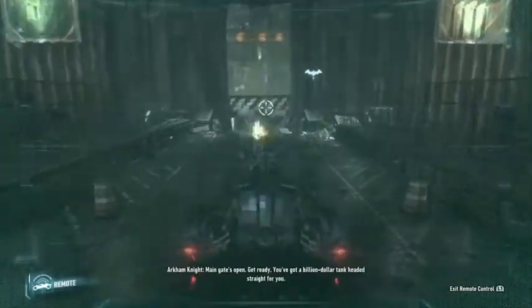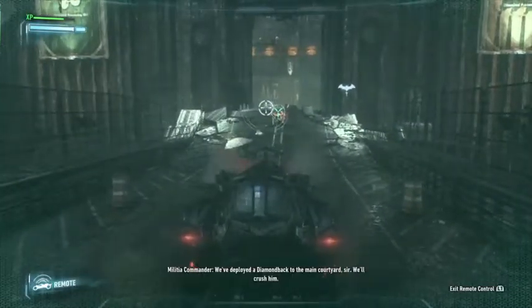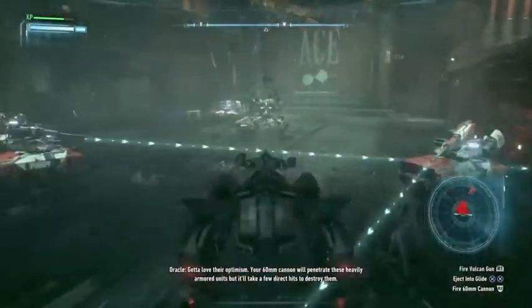Main gates open, get ready. We got a $1 billion tank headed straight for you. We've deployed a diamond back to the main courtyard, sir. We'll crush him. Gotta love their optimism. Your 60mm cannon will penetrate these heavily armored units, but it'll take a few direct hits to destroy them.